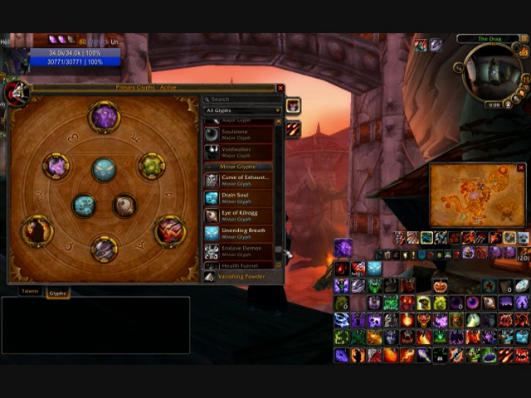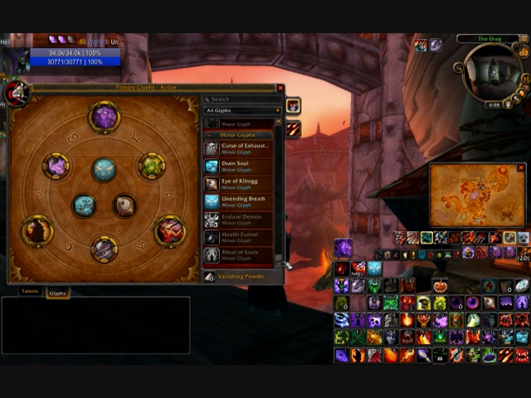Minor glyphs, they are what they are. They are very minor. Glyph of Unending Breath, I would say for PvP, you definitely need that, because you can kite things in water. Eye of Kilrogg, it's great for scouting out whenever you're in an enemy's major city or something and you're with a small group and you need to scout things out to see if it's safe to go.